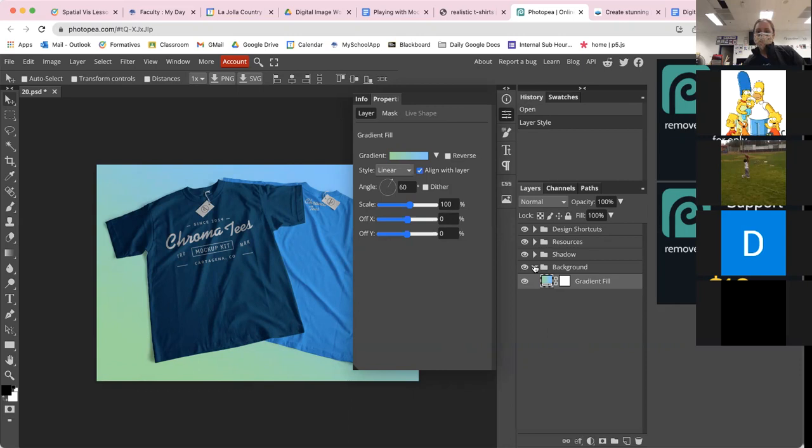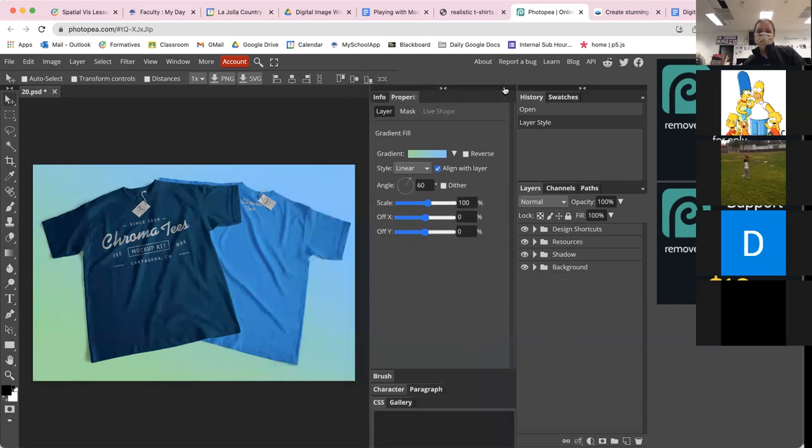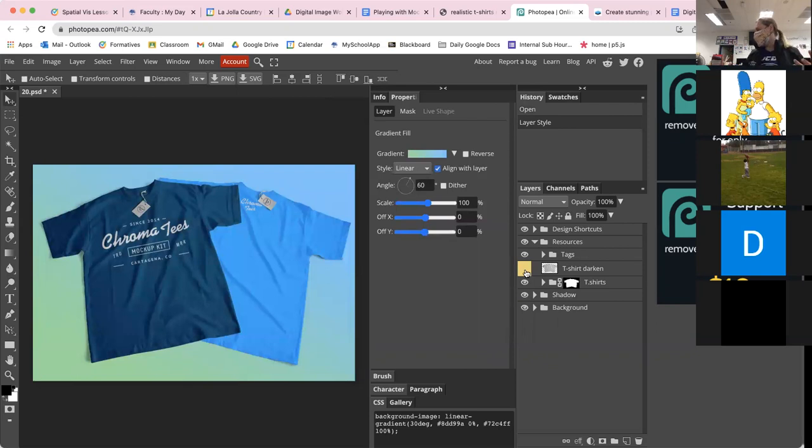So when you download a mockup and open it in Photoshop, you want to start by clicking around through all the layers, because whoever creates this will usually label them for you. So you have t-shirt darken, and if you turn that off, you can see the shirts are lighter. When they made their mockup, everything looked a little overexposed, so they added a layer just to darken it back down. But if you're working and it looks too dark, you can hide or delete that layer.